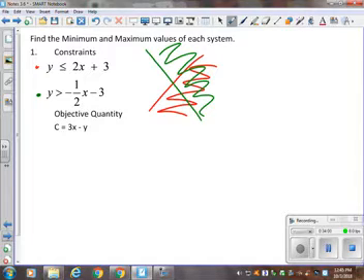So when you look at it, do the 2 colors mix to make this section right here? Everybody agrees. Is it bounded or unbounded? Can you tell from your computer? You should be able to. Is there a stopping point over here? Because if you can move it over and still see color, it's not bounded, is it? So this is an unbounded region, which tells me that I'm not going to get a max and a min. I'm just going to get one of them. Which one am I going to get? Because it's unbounded on that side, I'm going to get a min. Now, where is that point? On your computer, you should be able to click on the intersection and find the point.